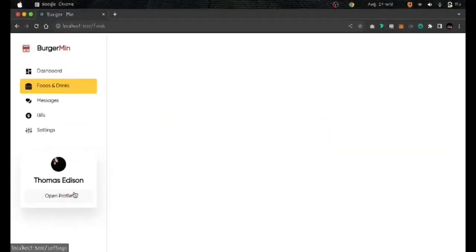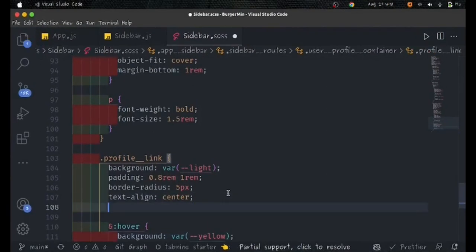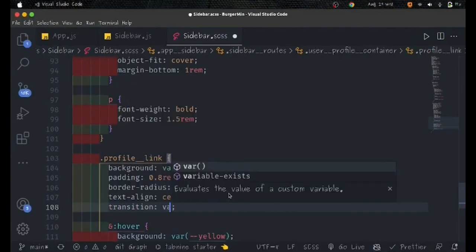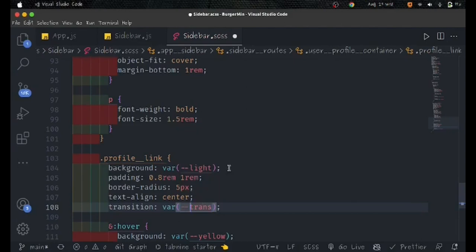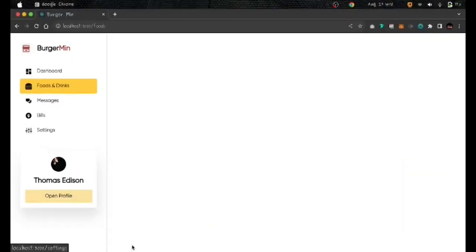So now when I hover on it, it is there. But let me apply some transition, var trans, like this. Okay, which means that when I pass it now, it is going to be great. Now take a look. When I click on this link, it is going to apply to this one here, which is great.